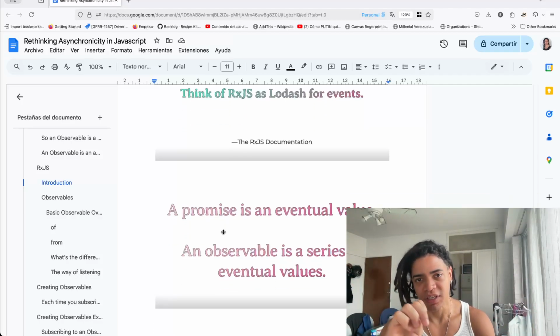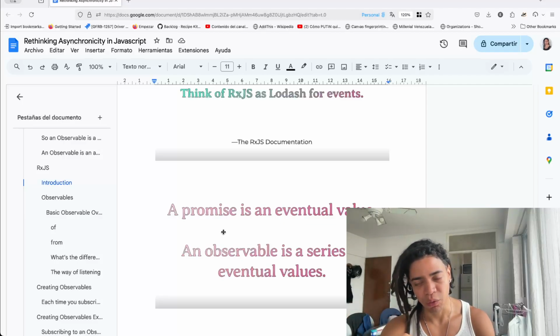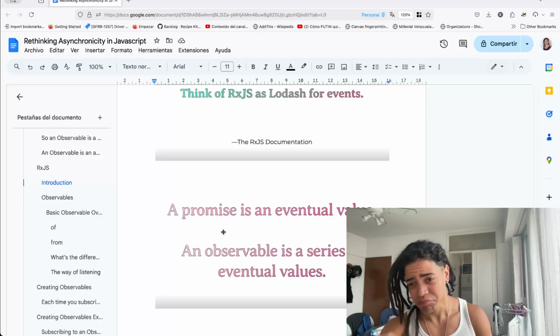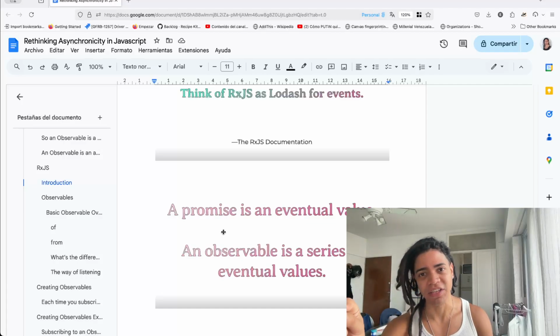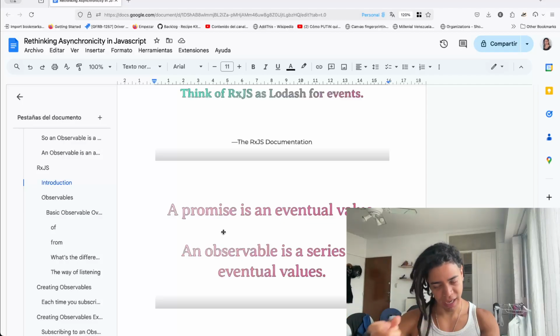The language in itself has several abstractions that we can work with for asynchronicity or concurrency, all of these tasks that happen or overlap at a time.